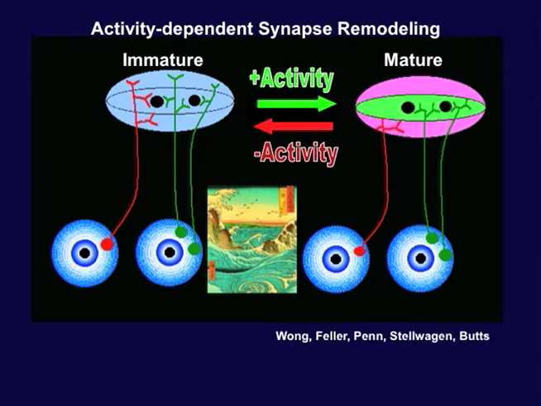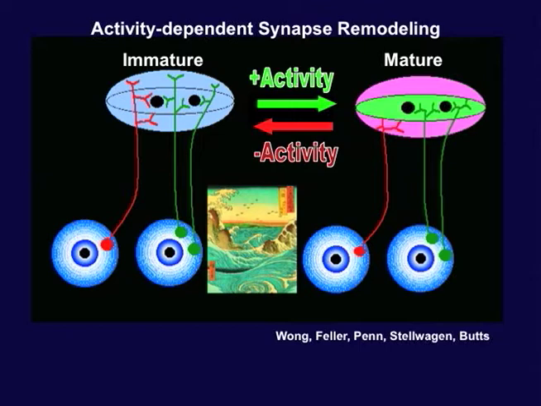And many studies have shown that this input is functional. So these synapses are present early in development. And if you stimulate the right optic nerve or the left optic nerve, then the LGN neuron receives functional synaptic input.